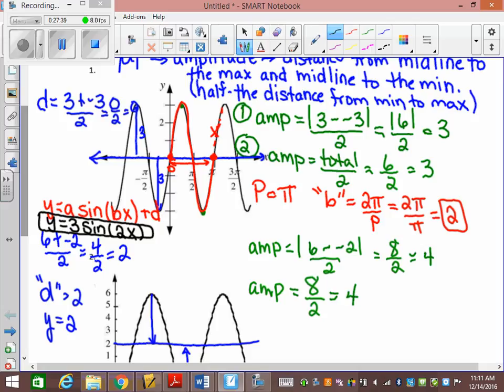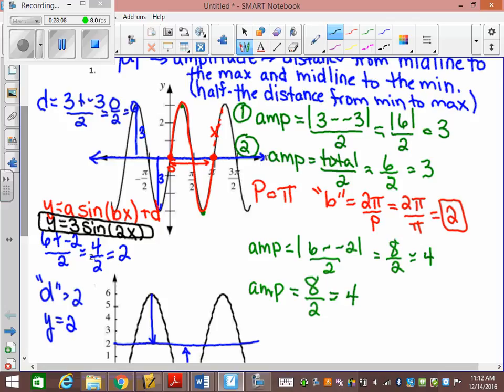This window is in radians, correct? So we have to go to our mode and make sure it's in radians. So that's the first thing you need to do. Go to your mode and make sure it's in radians, because you're going to touch the sine button. The moment you go to hit the sine button, you stop yourself and say, if I'm hitting the sine button, I need to check my mode. My x-axis is in radians, so my mode is going to be in radians. So make sure your calculator is in radians.